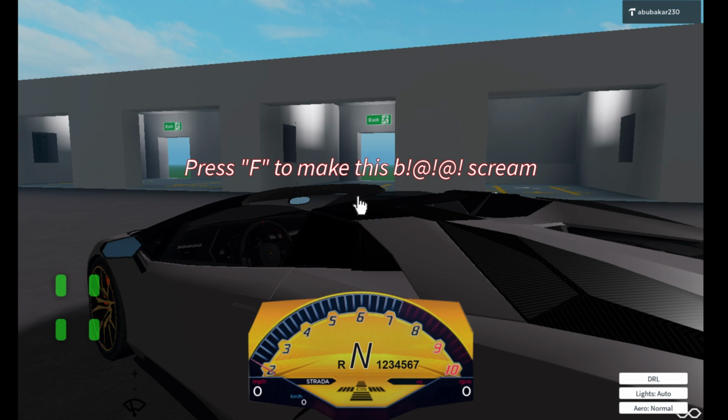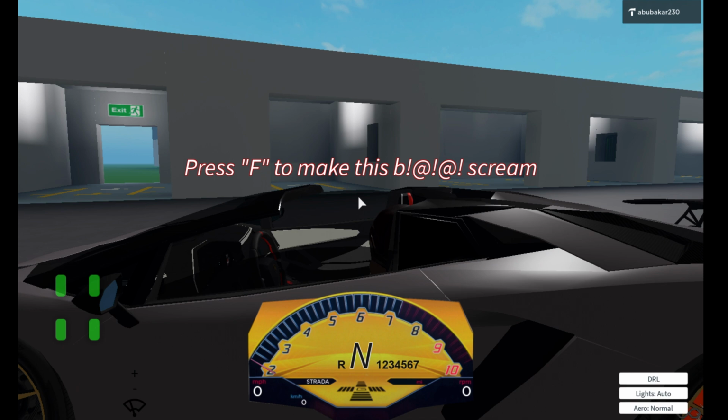So the first pair are J and N. So J and N on the keyboard. If you click those, something special happens to the mirror. Watch. So if you click N, the mirror goes down. And not just like goes down.